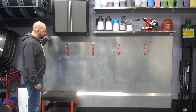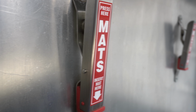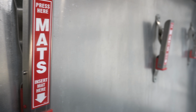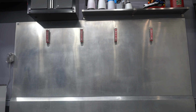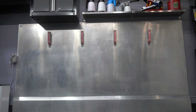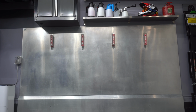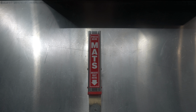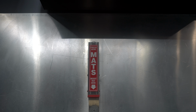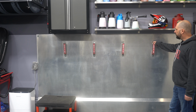Also on this wall is my mat washing station. So I have this 8 foot wide by 4 feet tall stainless steel that is home to my mat washing station. I don't really wash them. It's more, well, that's not true. I do. I don't pressure wash them too much. But my carpet mats, it's really nice to just clip them in here, spray them with cleaner, agitate with a brush, and then I use my extractor. And it's also great to have a place to dry your mats. Convenient place so they don't blow away outside.